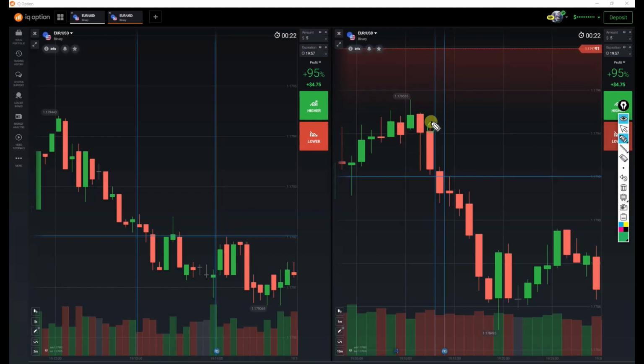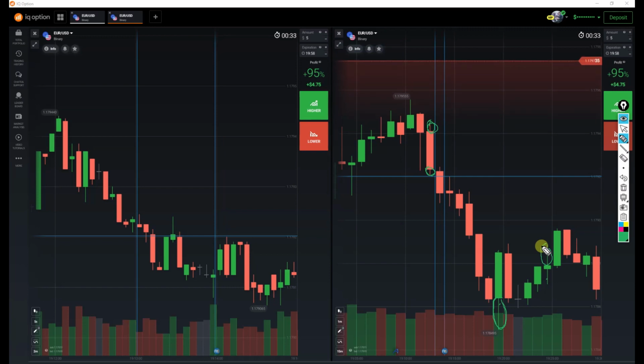An upper rejection in the red candle makes the red candle stronger. A lower rejection in the red candle makes it weaker. Both rejections in the red candle make it neutral. A green candle which has a lower rejection greater than the upper rejection, or greater than the body, increases the strength of the buyers. But if the upper rejection is greater than the body and the lower rejection, it decreases the strength of the buyers. So the rejection is the reason for increasing and decreasing the strength and weakness of the candle. So that was the introduction of the rejection.